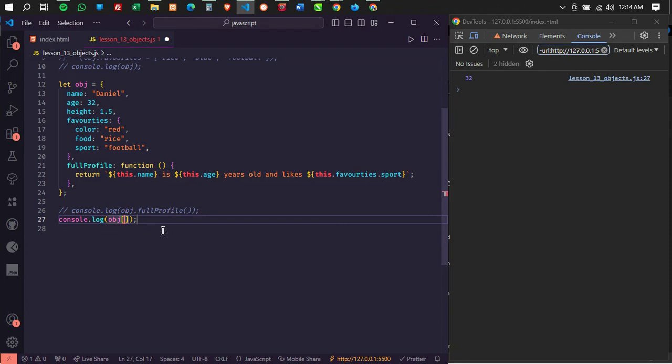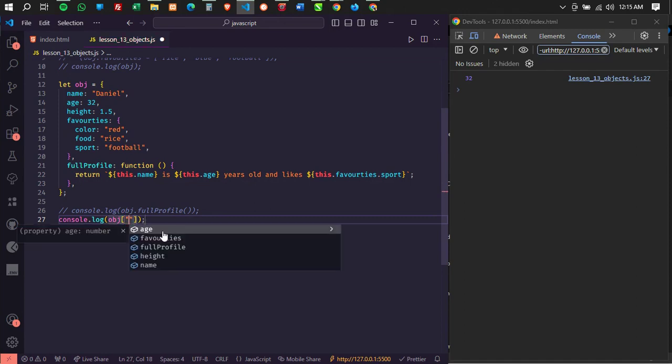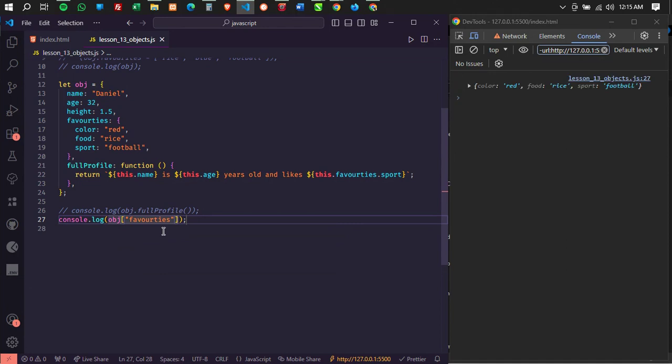So we are using the square braces, which take a string, and the string is going to be the key to the property we want to access. So when we want to access age, instead of bringing .age, we can do it this way, and it's still going to give us the same result. When we want to access favorites, we can do it this way, and it's still going to log the favorites. Remember, the favorite is also another nested object, so that is showing over there.